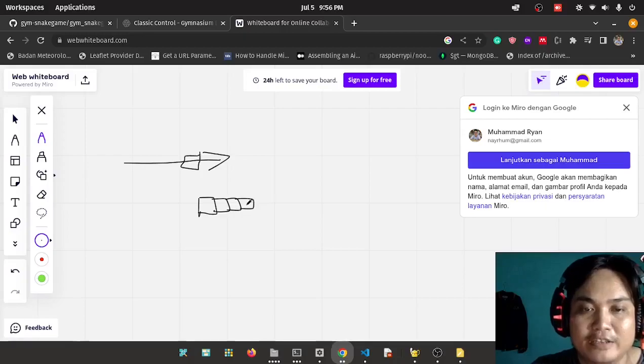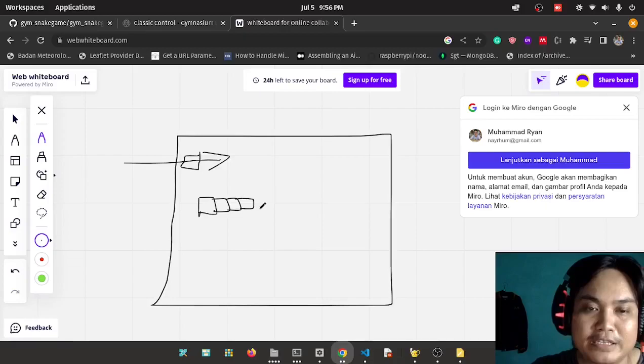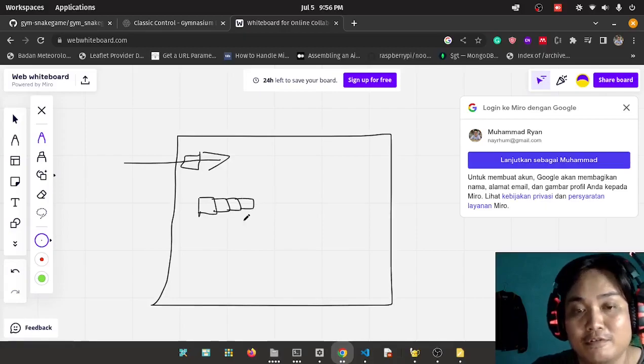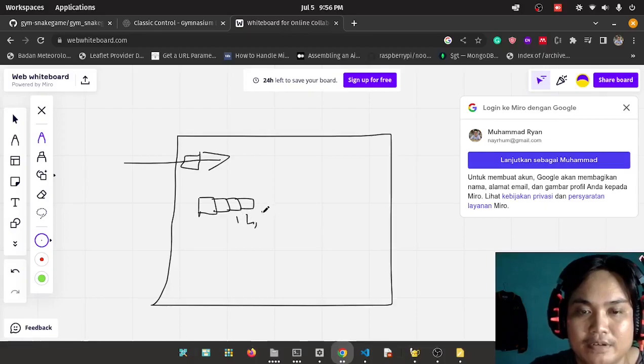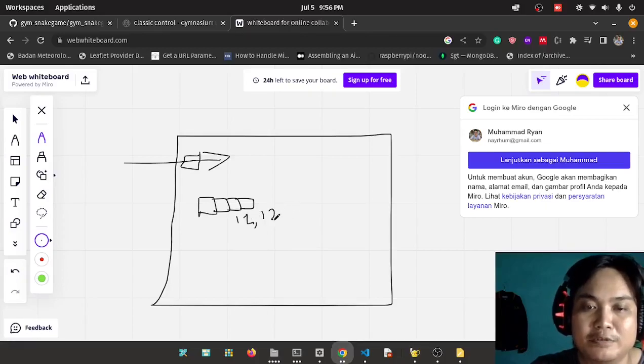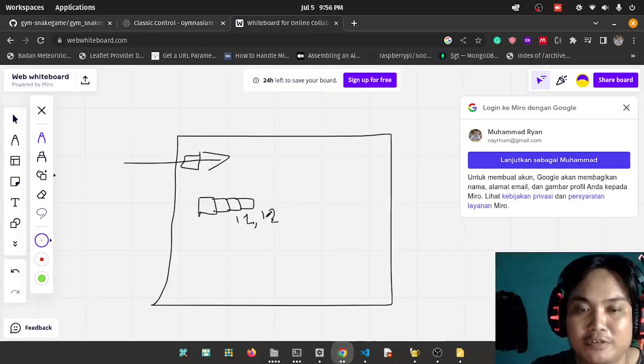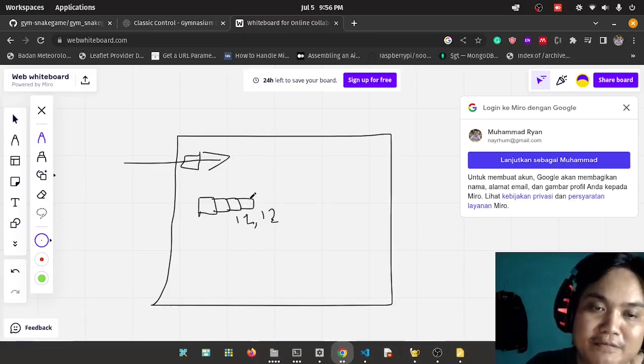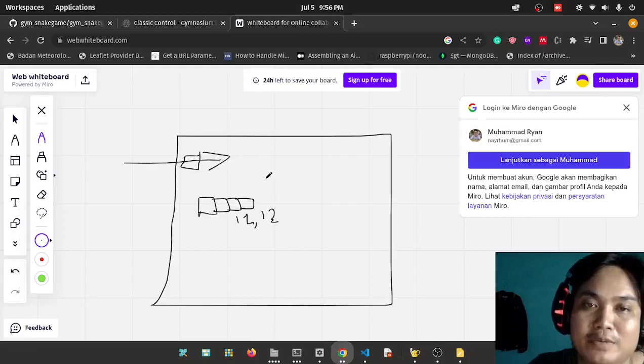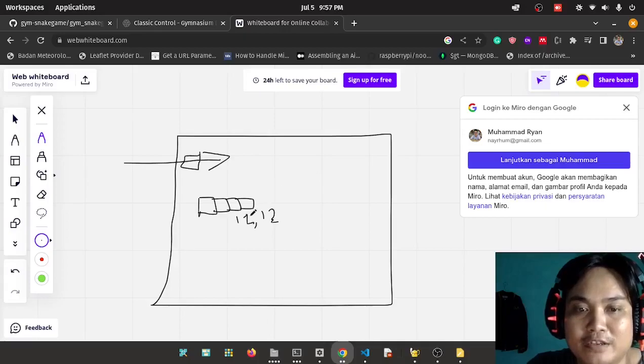But for the distance upward, for example, the location of the head will be 12, 12. Yeah, I'm sorry, because I write this using the mouse, so it's messy. So the distance for the up direction will be 25 subtracted by 12, which is 13, right?